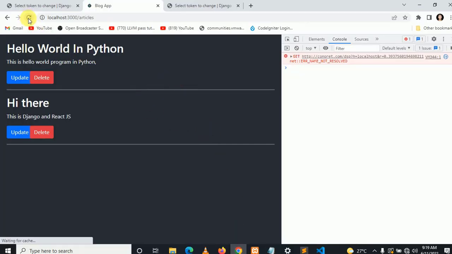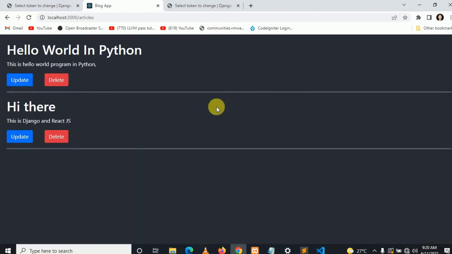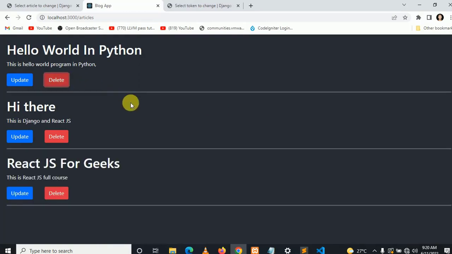So here, as you can see, we have successfully loaded our articles. So the next thing is I would like you to put the navigation bar here on top of this article list.